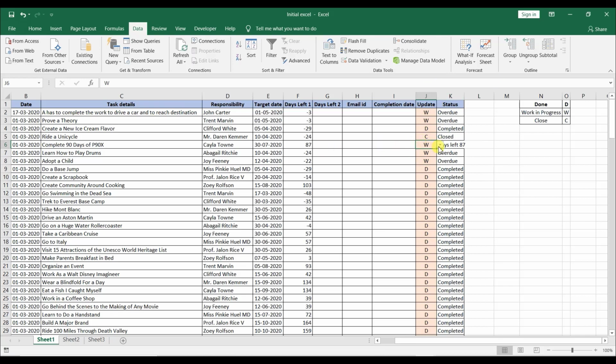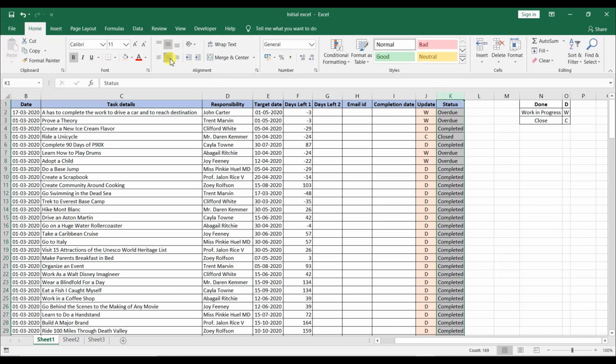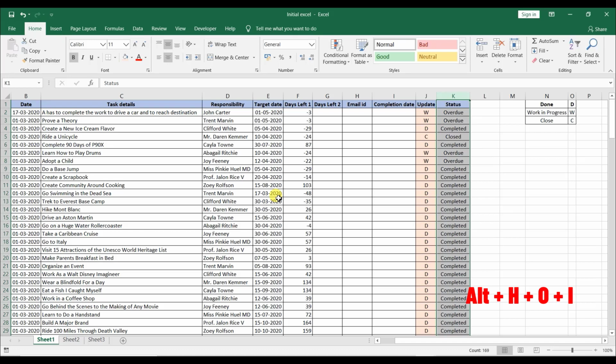Let us say I state this cell as a W and it is calculating how many days are left, that is 87. But when we do C it directly closes this point, and when D it is directly completed. So this column is directly calculated. We don't have to do anything. Right now I have just randomly filled out this column, and now let us arrange it. For that, in the Home tab you have to do center align, and over here also center align. As I taught you in my earlier lecture, Alt H I for fit to the column and Alt H O A for fit to the row. That I have used right now, Alt H O A.